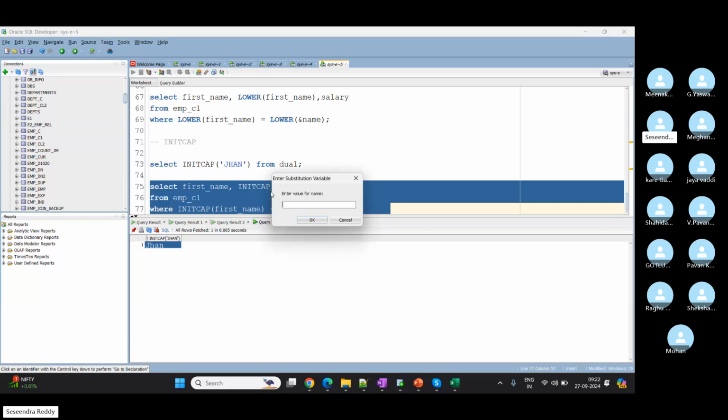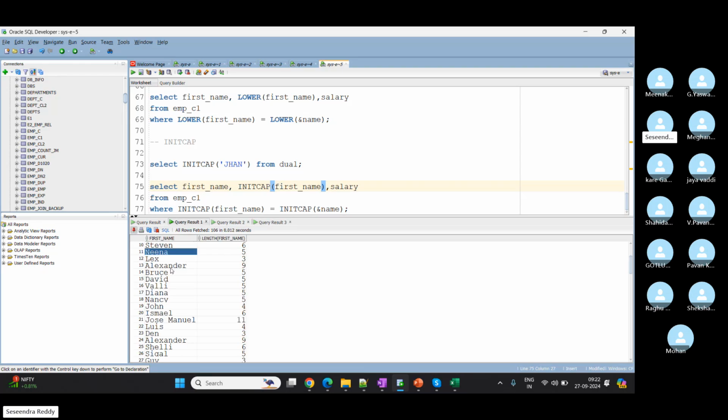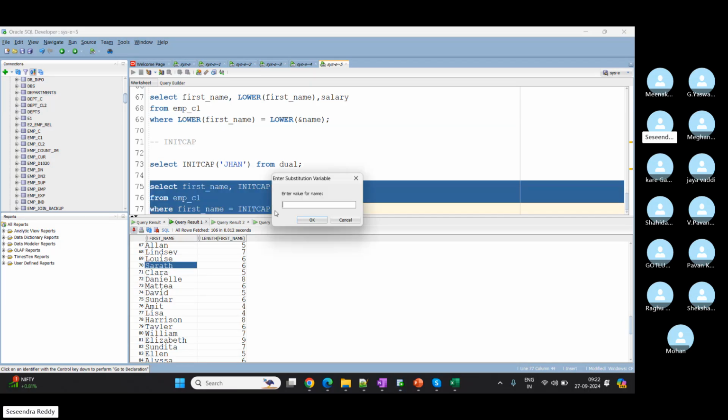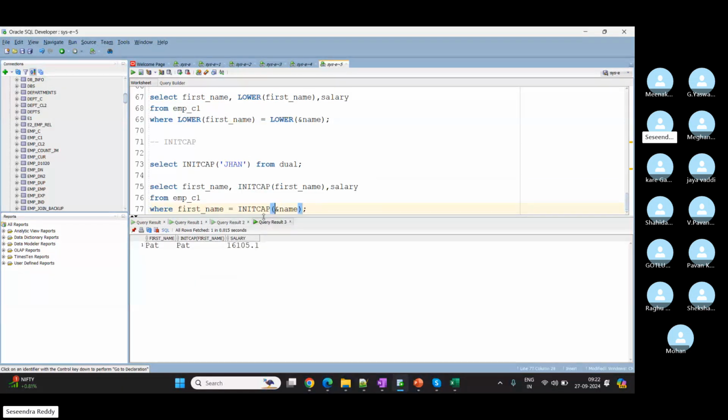Okay, so already we are storing data in init cap format only, right? So our employee names' first character is uppercase and the remaining characters are in lowercase by default. Let's say while inserting itself we followed this init cap format. Now on this side we need not use it. For the input we are getting from the user, we can use init cap only on that input, because the table data is already in init cap format. So if I provide my input all in uppercase, it will convert to init cap format, match with the actual table data, and we will get the result.